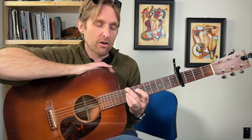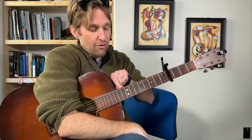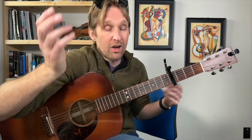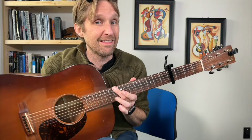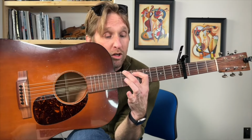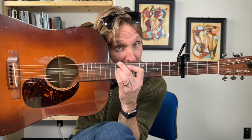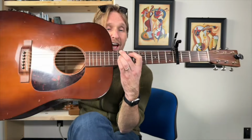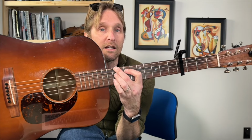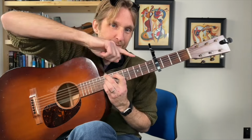This, my middle finger, goes all the way up to what I believe is the ninth fret. Ninth fret from the capo, but it's the 13th fret of your actual guitar. Middle finger right there on the ninth fret. Pointer finger is gonna play the seventh fret, two frets back on the second string from the top. Your ring finger plays the ninth fret on the third string from the top. And your pinky plays the ninth fret on the fourth string from the top. So you see that? We've got 9, 7, 9, 9. Although it looks kind of like it's 13, 11, 13, 13, because the capo screws everything up.